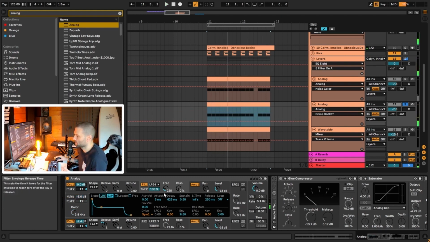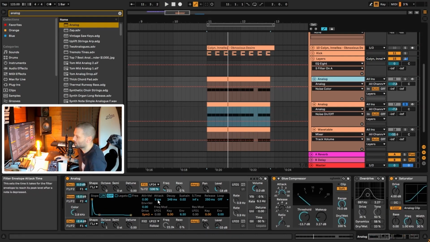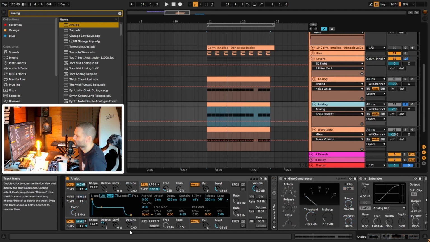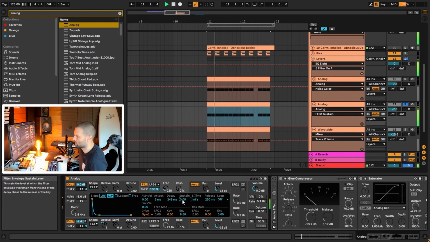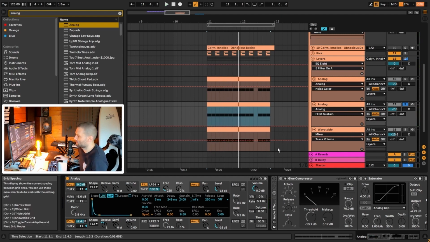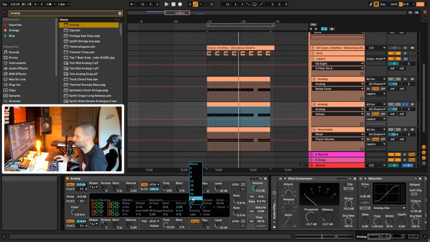So now we can hear it's nice and plucky with this filter, but now we need to change the shape of the filter. And we got the attack at 5 milliseconds, decay at 249, and sustain pretty much all the way down. So 5 and 249. Okay, there we go, and the sustain all the way down. So now we got that nice punchy sound. And just while we're here, we might want to just set it to mono. So you can click on this tab here and go to mono.